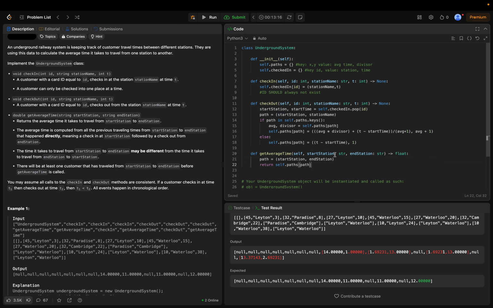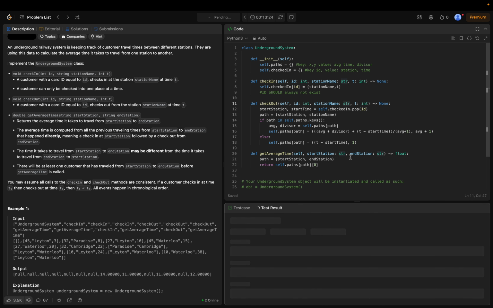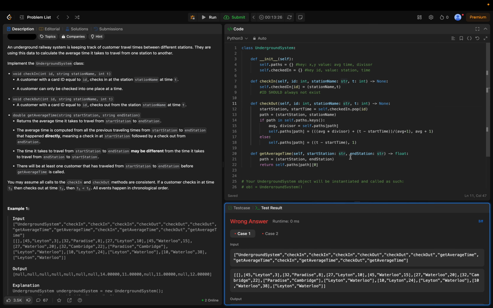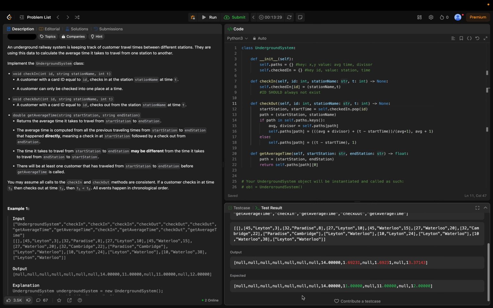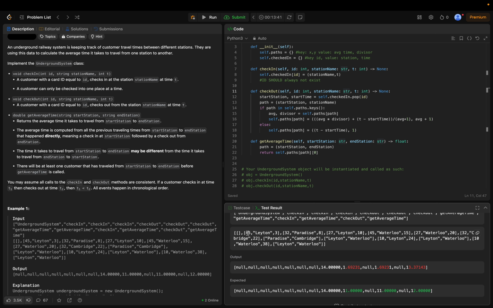Return self path is 0. It's the average time. Let's see. 14, 1.69, 1.69, 13. Okay. So clearly something's wrong in the actual calculations.